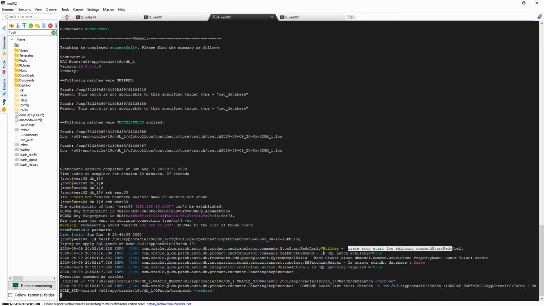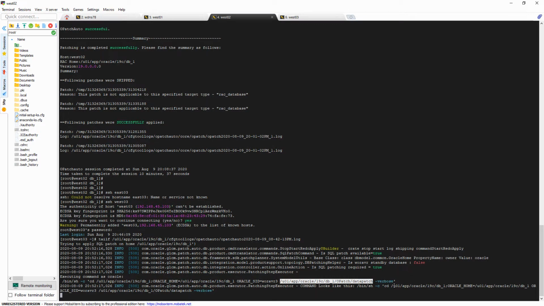SQL patch available? Yes. If there is no patch available, it will be false. Standby database false. Is patching required? True. Below is the command, sh -c, and it shows the command: cd into the DB home location, ORACLE_HOME and ORACLE_SID set, and datapatch -verbose.